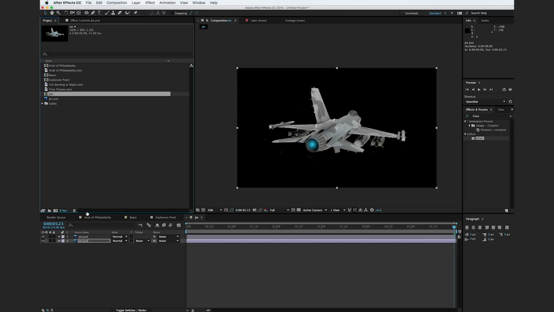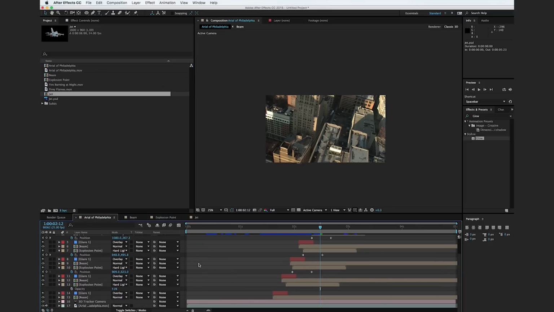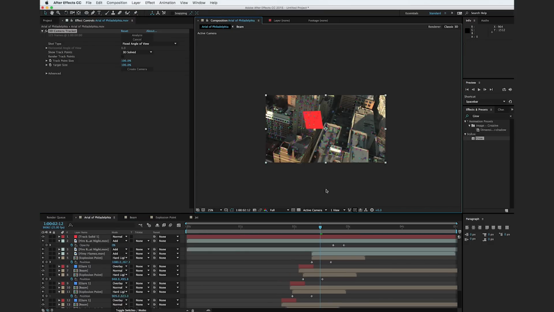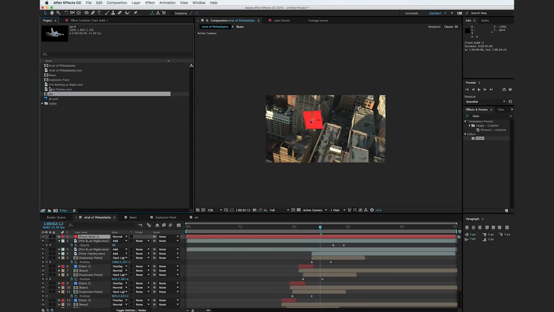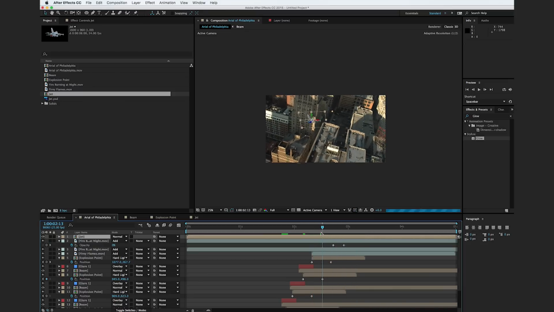And we'll go to our aerial composition. And just like what we've done with all of our other elements, we actually want to select our aerial camera tracker from the very beginning of the tutorial. And we'll select a point right on this wall here, and we'll right click, create solid. And with our jet composition selected, we'll drag it down here and hold down Option to replace. So now we have our jet here and it's tracked into our scene, but it looks really silly whenever it's just sitting there. So we actually want it to fly through the street here.